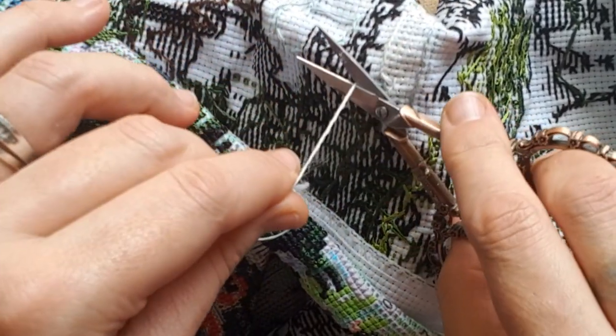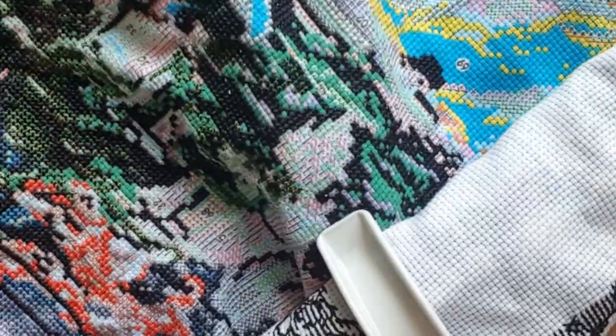I also have European count, I don't know how to say it in English, so sorry about that. The 11 count from Joy Sunday. I'll unbox that as well. So look, it is pretty damn nice.